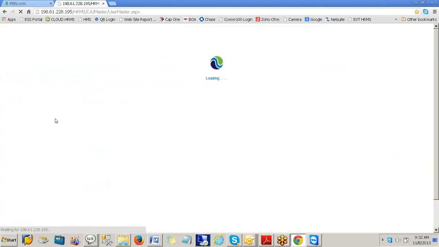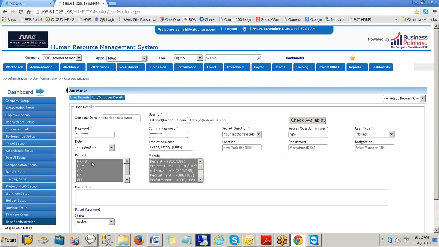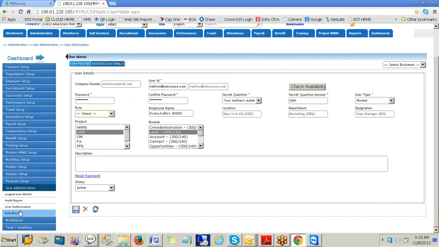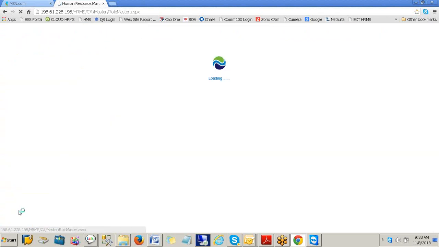So, for example, if you go into Catherine's profile, she has authorization to all the modules in this case. You can restrict the module, and say this person is only allowed lead management. Or you can directly say what the role is, super user, payroll, then they don't get access to any data that they're not supposed to be looking at. And you can define these roles in the role master, which is this one.